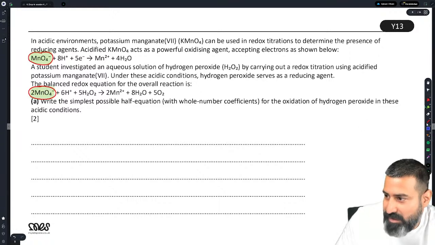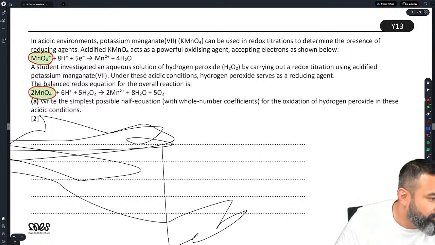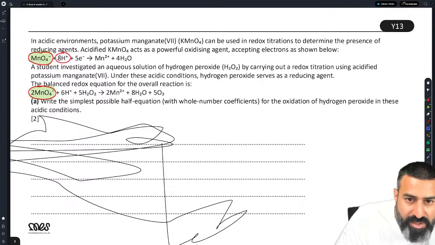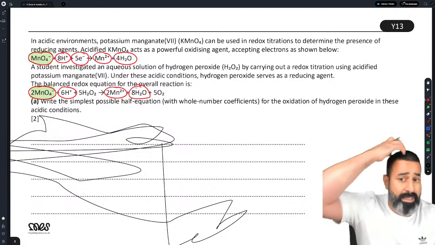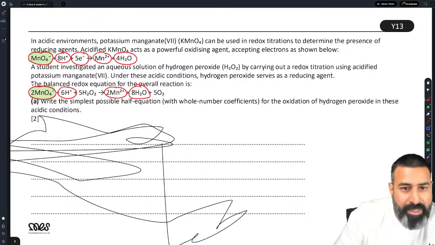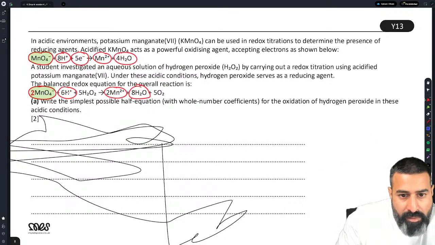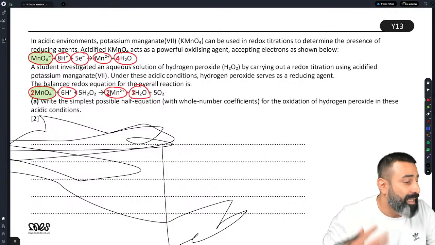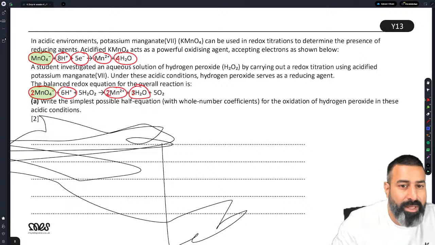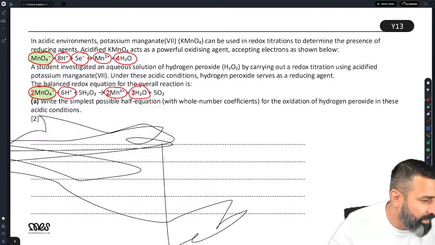Beng, if you don't mind, was his name, wasn't it? Right. The H plus is also in the manganese one. The electrons are in the manganese one. And then if we go to the product side, the Mn2 plus is in the manganese one, and the water is also in the manganese one. So do you see what's happening? That one's being scaled by 2. Ignore the H plus. That one's also being scaled by 2, and that one's also being scaled by 2. So that's purely coming from the manganate reaction. Does that make sense?